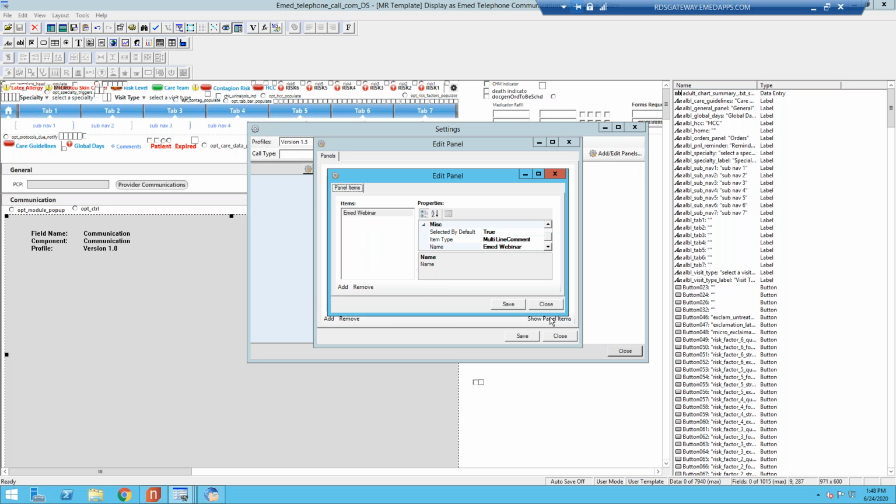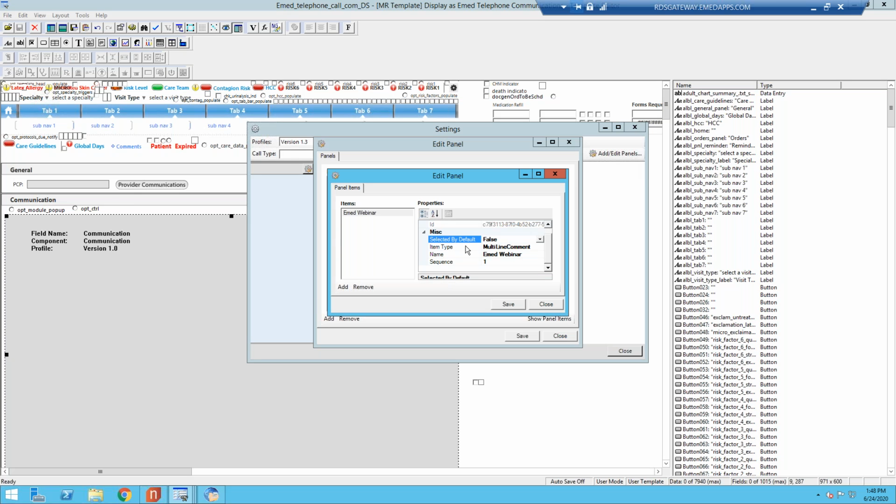Now, if we go to show panel items, we have one panel in there. Okay, I'm going to scroll this down just a little bit so we can see. So now you have your different selections based on what we looked at on the presentation. So select by default is true. You can select it or you can choose false, which means it's not going to make its selection for you.